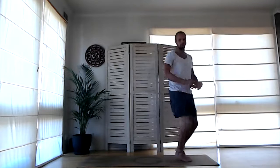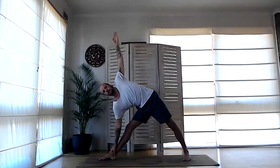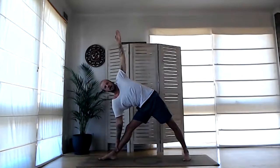Trikonasana, triangle pose, hopping out to the right hand side. Left foot turns in, right foot turns out. Spread out the toes, and on the exhale, reach towards the back wall, and then take hold of just wherever the hand lies. So it might be on the ankle, or it might be further down towards the foot, or maybe you can even grab hold of the big toe with the front 2 fingers. So whichever one is available to you, just stay there. The shin would be ideal for most beginners.